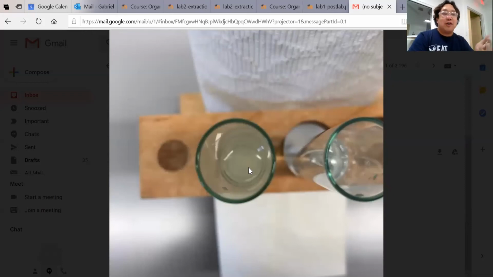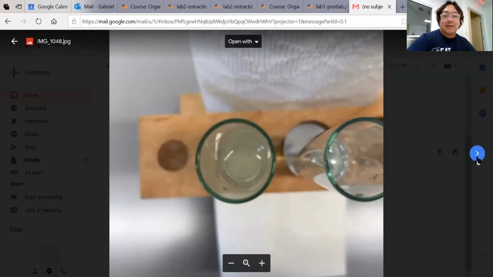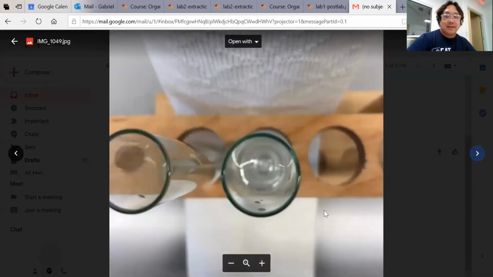Does it look like chalk? Does it look like shredded paper? Does it look like, well, crystals? You've got to be descriptive. So this is what I see looking down the first test tube, the first extraction, and the second extraction gave me this.